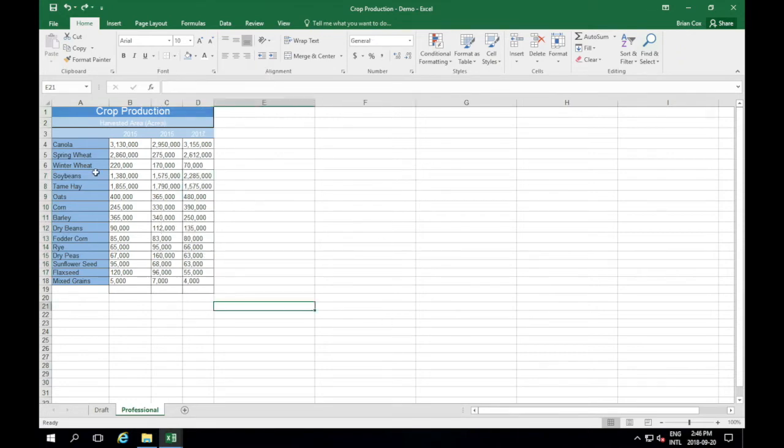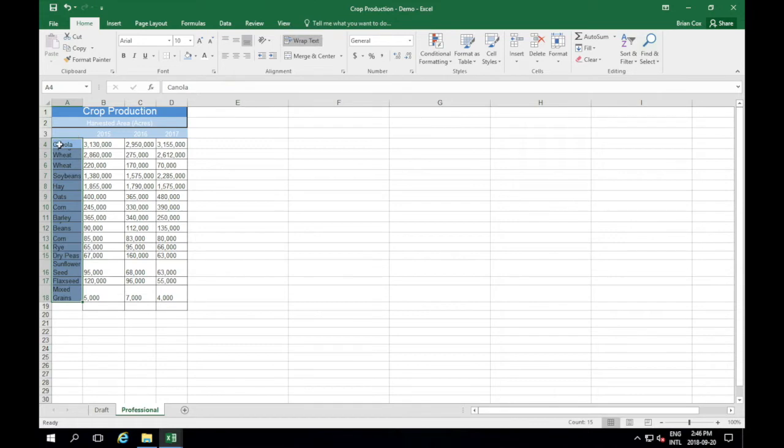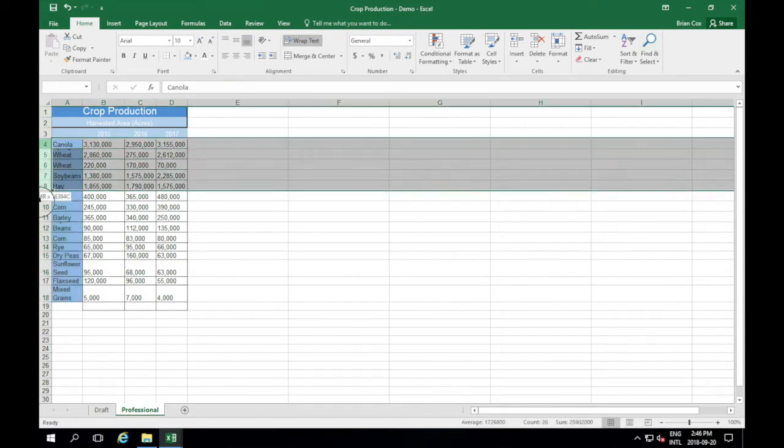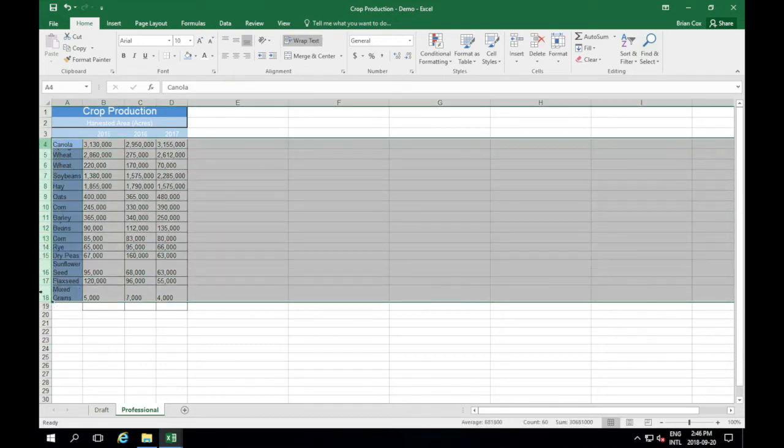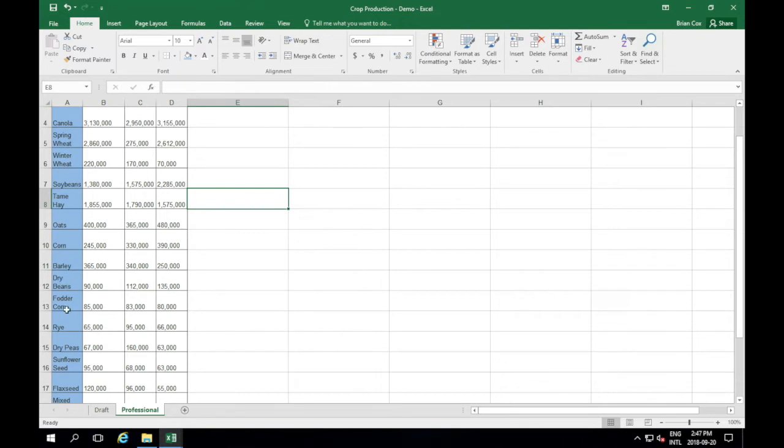Another feature we sometimes use is wrapping text. So let's say that this cell here, for whatever reason, I need to make it smaller. And so you can see that it's cutting off some of these words. So what I can do is highlight these cells here and tell them to wrap instead of being cut off. And then when I resize these, I'm going to highlight all of these rows at once, and I'm going to resize just one of them, and it'll make them all exactly the same. So I'm going to resize them all to that. And so now you can see that it's wrapped the text in these cells.